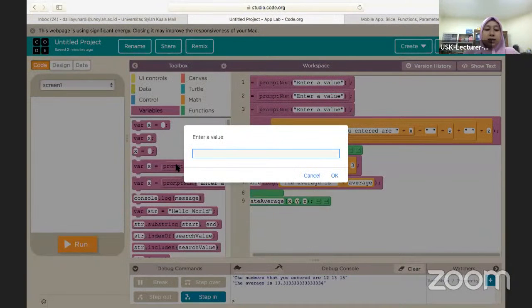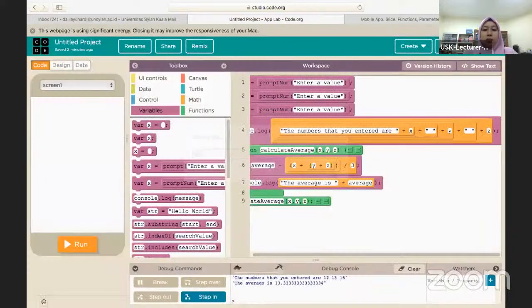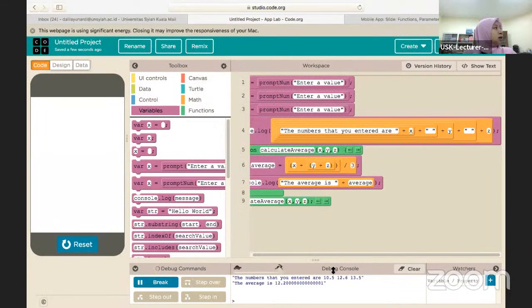We enter, let's say, 10.5 and then 12.6 and then 13.5. It will still receive the numbers and it will also calculate its average. So you can still use var. Var is for everything in AppLab, okay? If you move on to a different programming language, they might have a float data type.